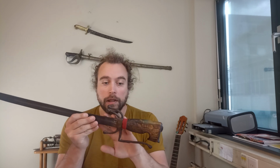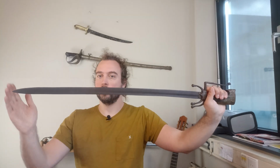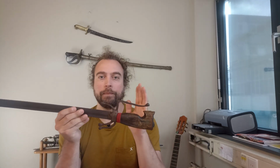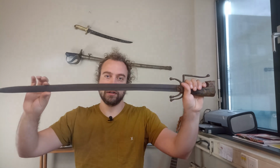But before we dive into the specifics of this Nimcha and look at it close up, let's first take a look at what characterizes a Nimcha on a broader level. Let's start in general. The Nimcha is a single-handed sword, so generally a rather short blade. The blade length can vary dramatically. These were not mass-produced swords, so we don't have standards or patterns. There's not a fixed version of a Nimcha, but long enough or short enough that it can be easily handled one-handed. Another characteristic is that it's a single-edged blade.